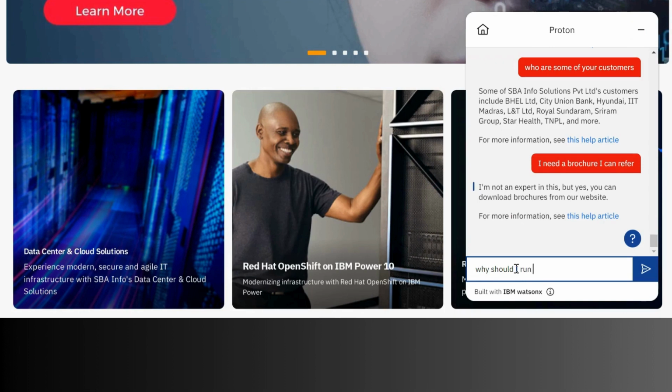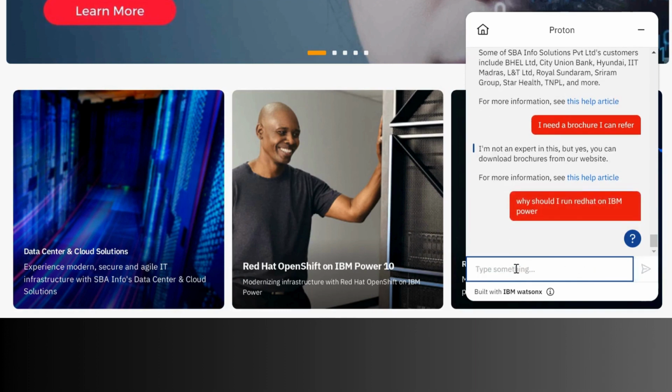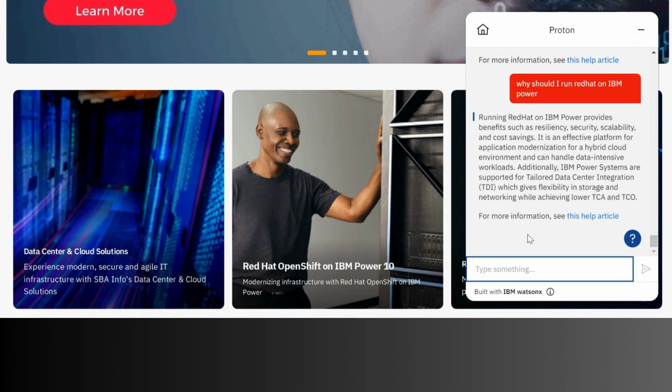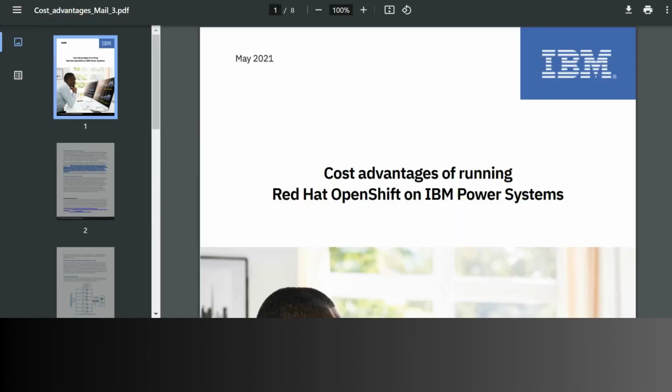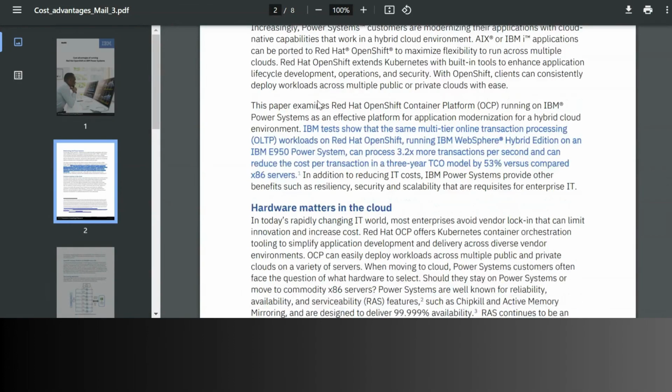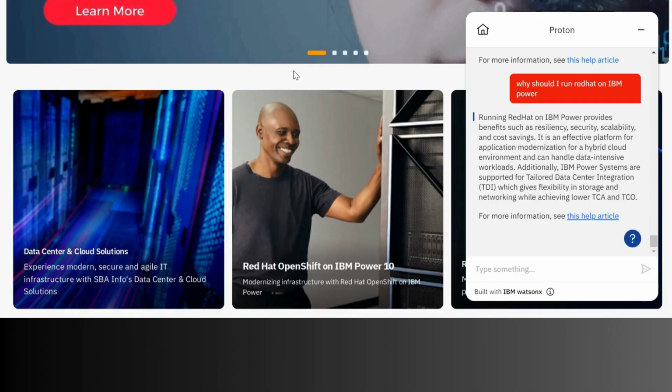I run Red Hat on IBM Power. It provides benefits such as resiliency, security, scalability, and cost savings. Additionally, Power systems are a way to, yes. This is wonderful, right? Okay.